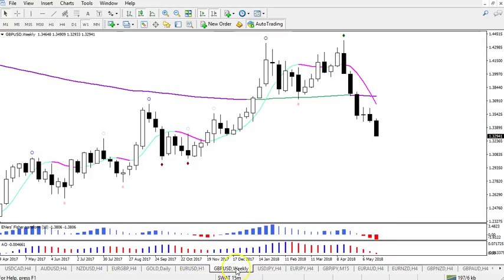All right, pound dollar pretty much the same. Bearish momentum. HMA is down. Very significant bearish candles along the way. Last week, same thing. Close right near the low, indicating that bears had full control. Bulls had no control at all. There's no impact of the bulls at this moment. And I think pound dollar is set to fall down to 132.50, but I wouldn't be surprised if it even makes it to the next round level at 130.